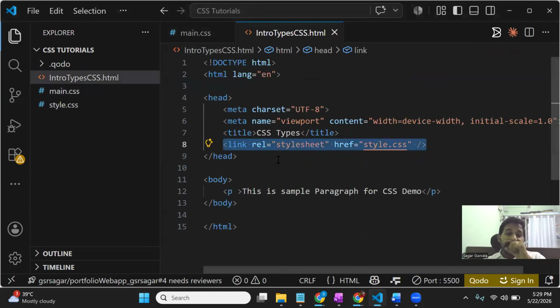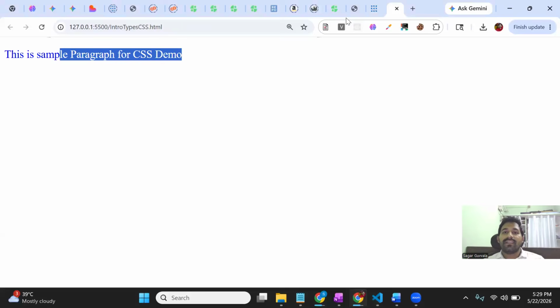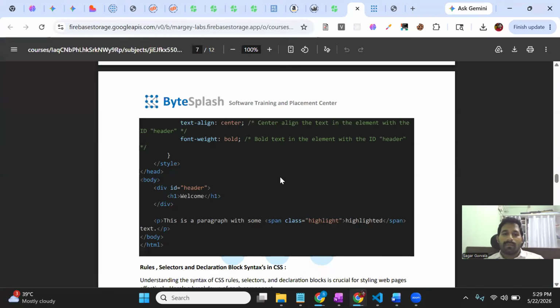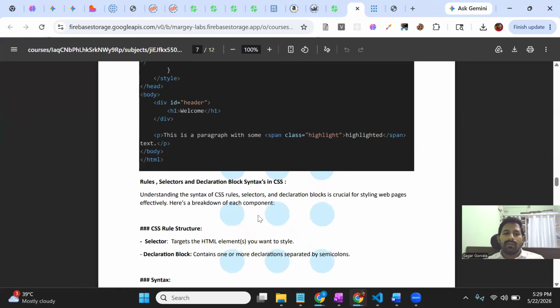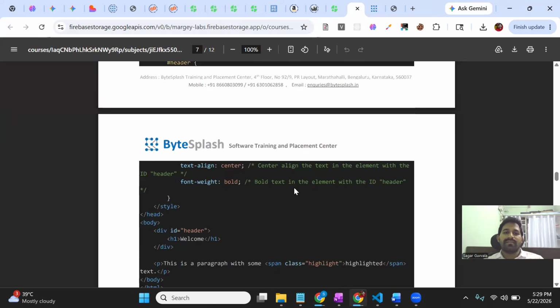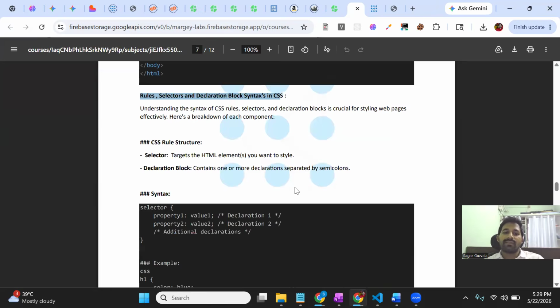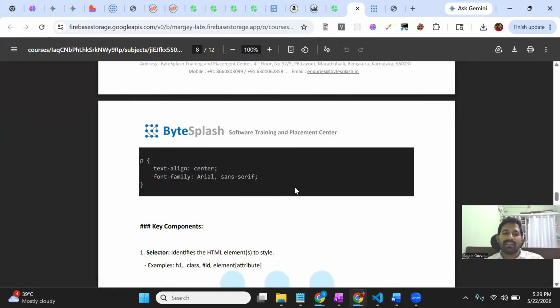Got it? The next one is the exact syntax. If you see here, in the current module, I want to maintain the rules, basic properties, and declarations. Rules, selectors. Let's explain this. Multi-line selectors and everything. We can select multiple things also, but I'll just explain you.